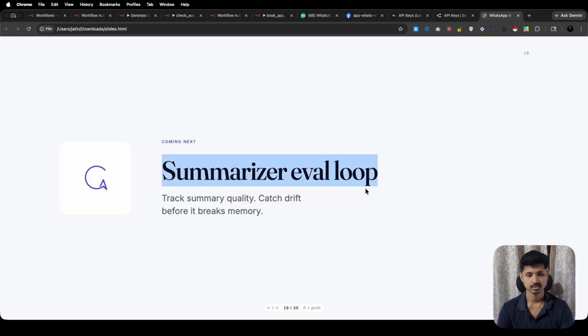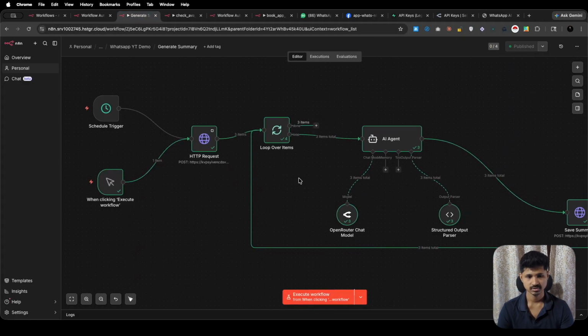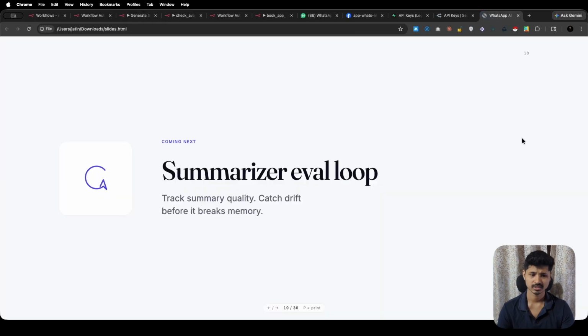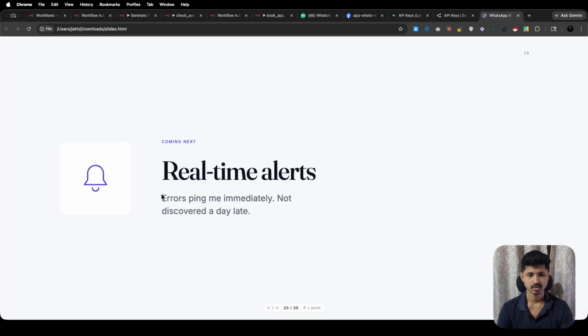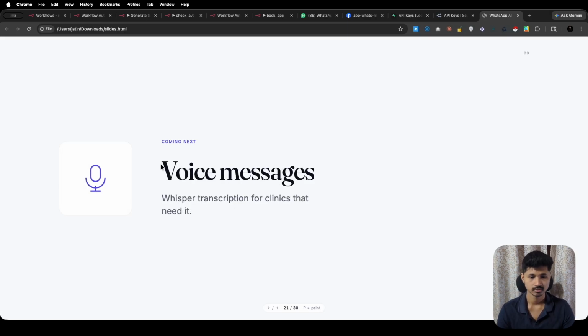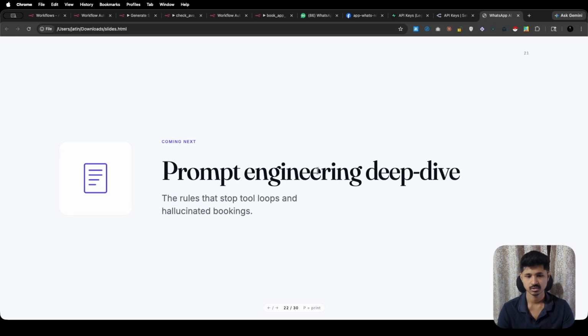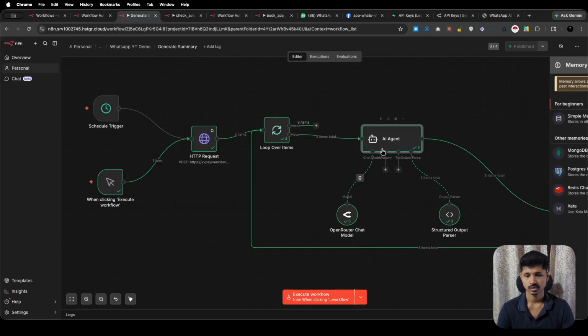Then summarizer. So this is a more advanced version of this, which I'll explain in the coming videos. Real-time alerts. Let's say if you are getting an error, you want a person to be pinged that this error is occurring, and probably voice messages, so that the user can send voice messages and other things.